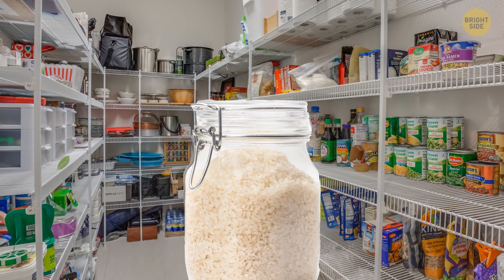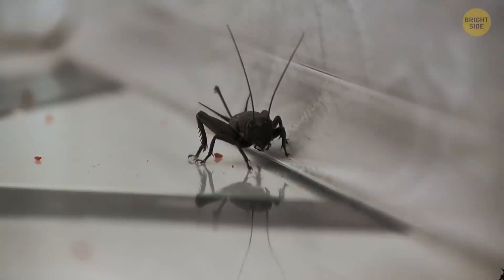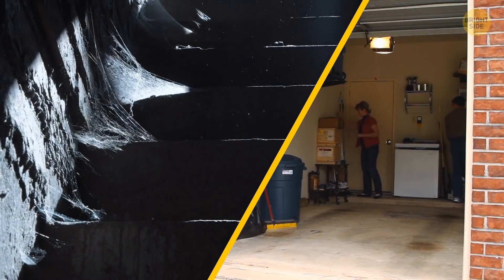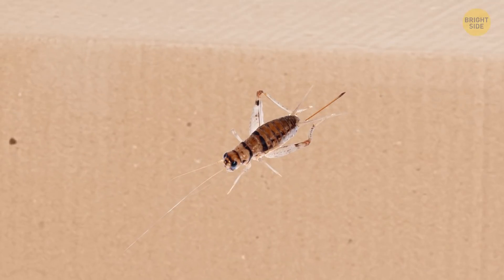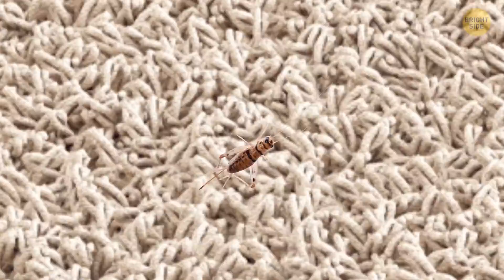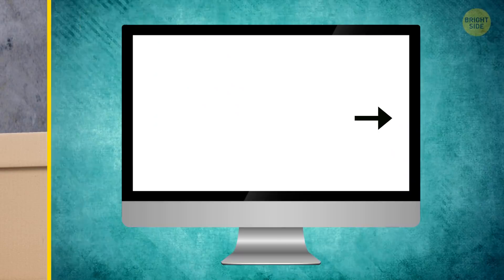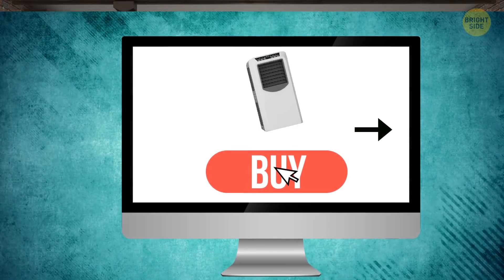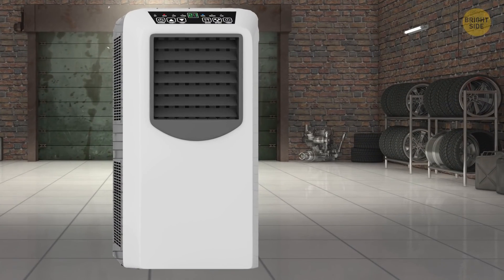Camel crickets almost look like spiders, or at least their legs do. They like damp basements, garages, and crawl spaces. They'll chew on anything organic — your cardboard storage boxes, your carpets, maybe even some wood items. You'll want to buy a dehumidifier and make these places unwelcoming for them. Then they'll stay outdoors. Sticky traps will work too. They can jump into them, but they can't jump back out.